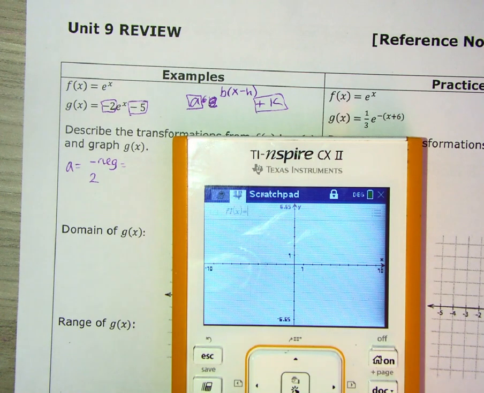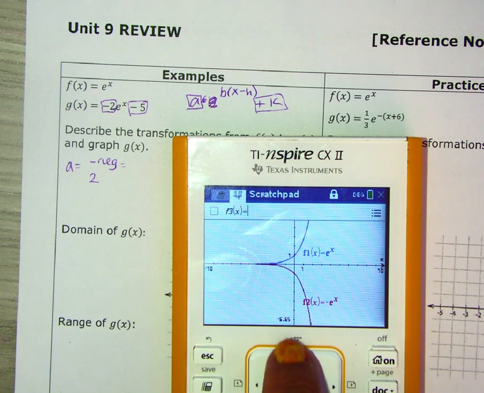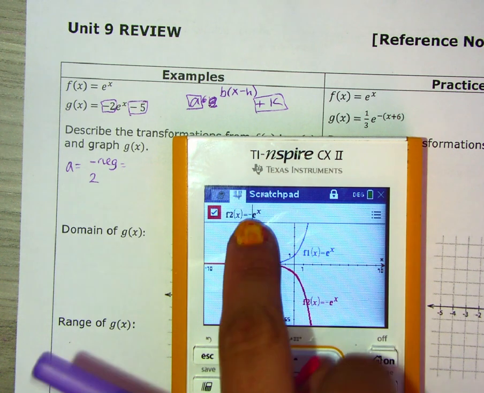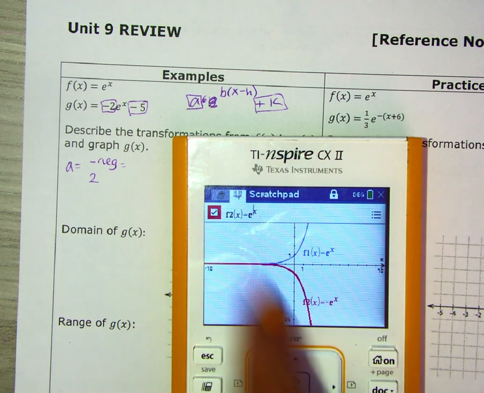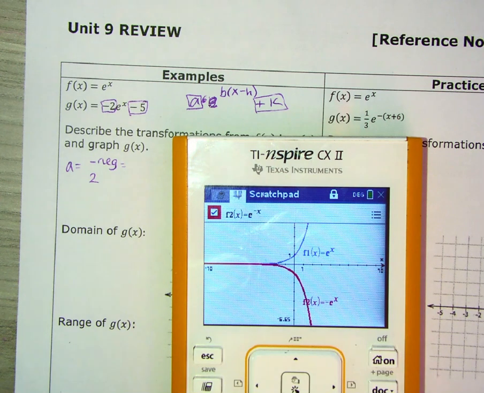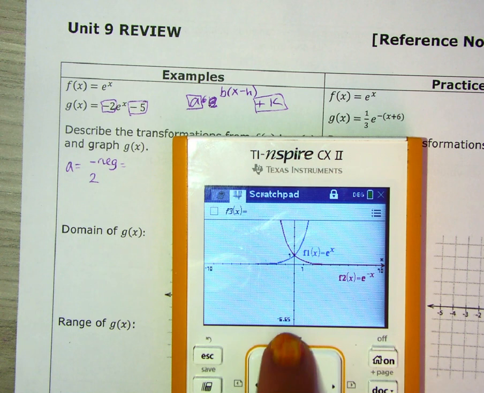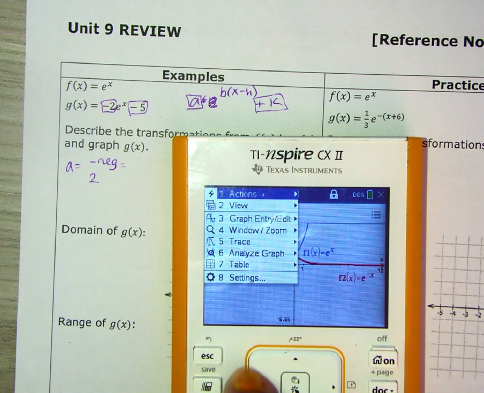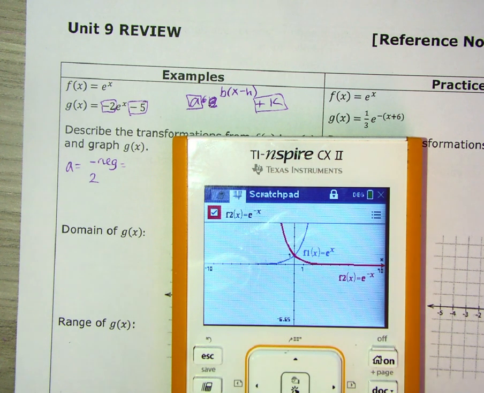And the best thing to do is to graph it and see what happens. So e to the x power is the parent function. And then if you put a negative in the front of that, look what happens. So it reflects it over the x-axis. If it would have been over the y-axis, you would not have had the negative in the front. You would have had it in front of the x, like that. And that will reflect over the y. But we don't have that. So we are going to write that the description is over the x.